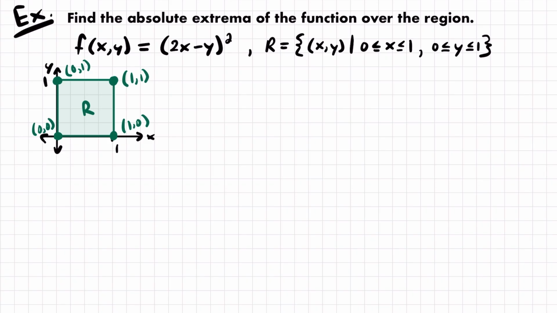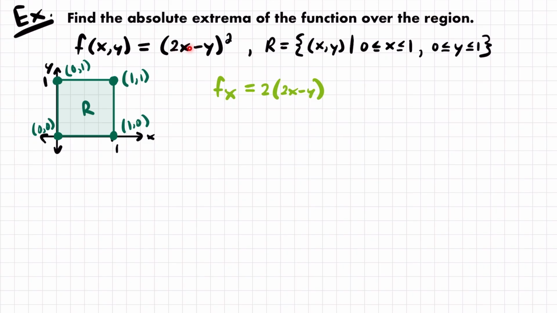Okay, so let's find f_x and f_y, starting with f_x. Let's take a partial derivative with respect to x of this function. And we will have to use the chain rule here because we do have an expression of x inside this quantity being squared. So take the derivative of the outside function first, multiply that 2 down, keep the same inside function, subtract 1 from the exponent of the quantity, so it's just to the power of 1 now, and then don't forget to multiply by the derivative of the inside function.